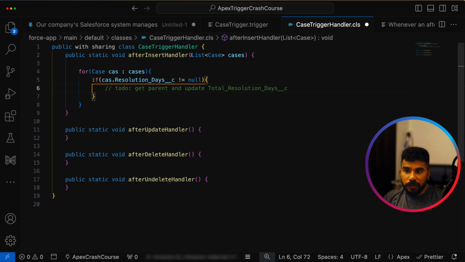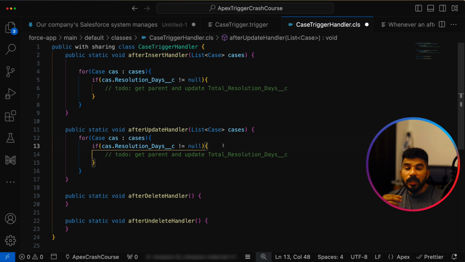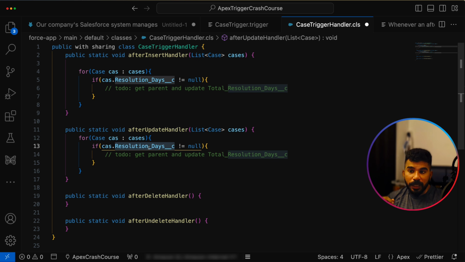Now in the after update, of course, we'll have this list of cases again and we'll have this same logic, right? Now here, instead of just checking whether the resolution days is not equals to null, we should also check whether the value inside this field is updating. So think about it. If a case is already closed, this field might have already been updated. Let's say the value in this field was 10.